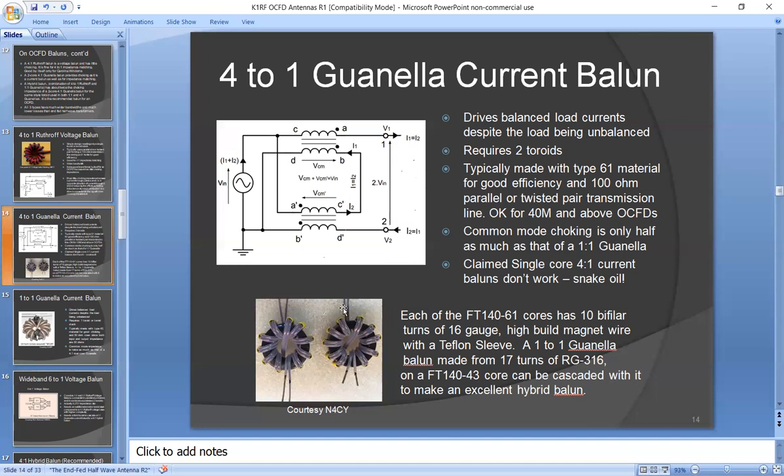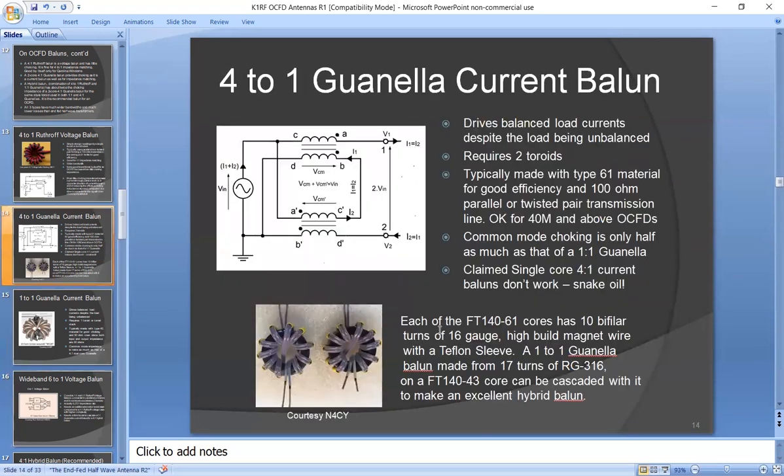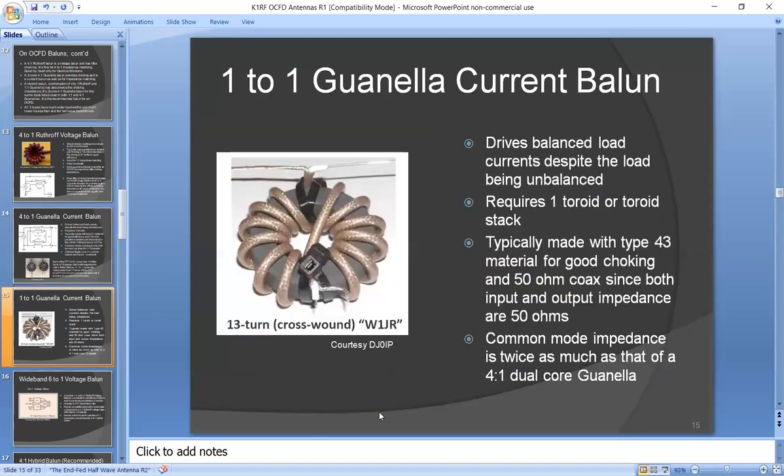You could use another technique, which I'll talk about. But first, let's talk about the 1-to-1 Guanella. This is typically wound with 50 ohm coax. It has very good choking.